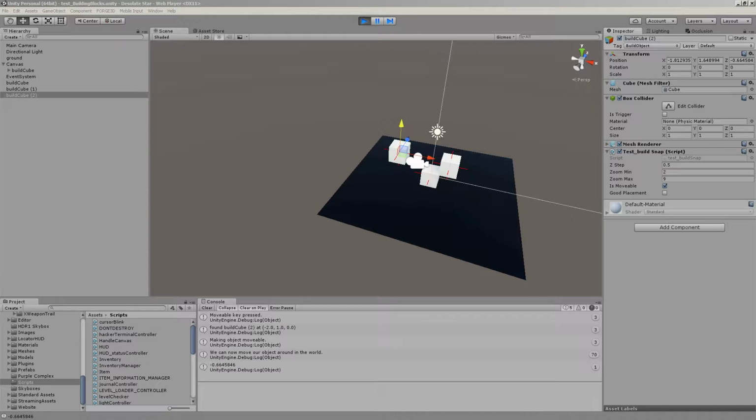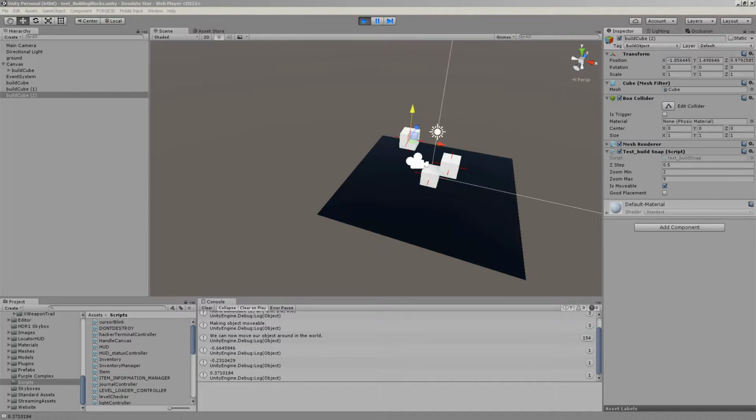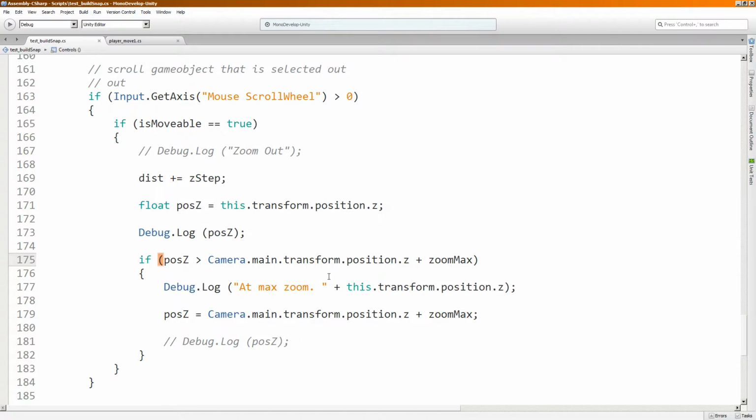Okay, 1 tick, 2. As you can see in the top right corner, it's looking pretty good. So far, so good. At max zoom, 4.2085. Bam. So it's still not stopping it, but it's now fired. The logic is firing correctly. That's what we want right there. Okay, now we need to figure out why this is not working correctly.